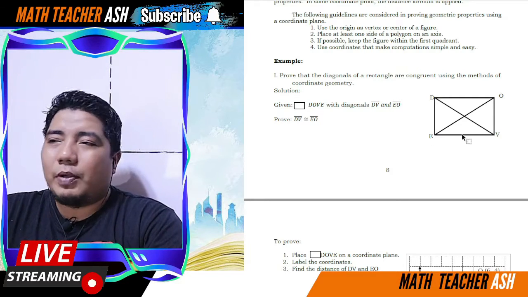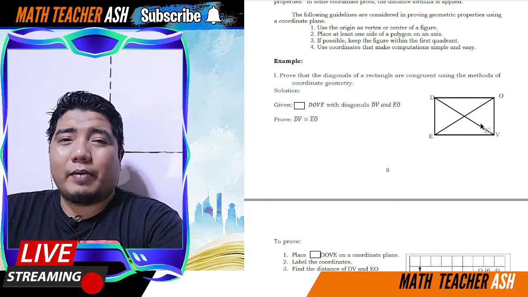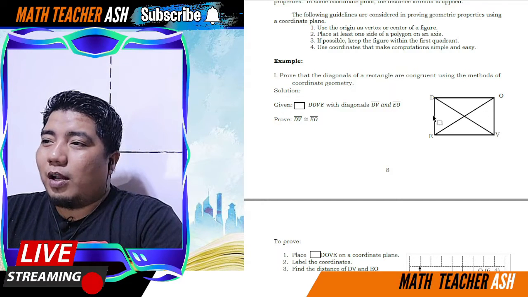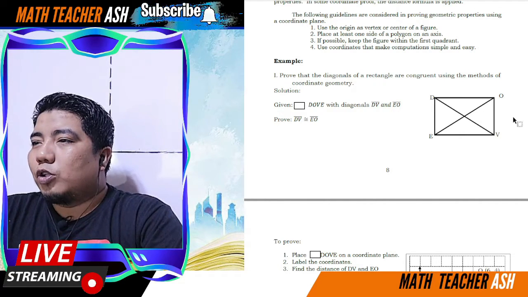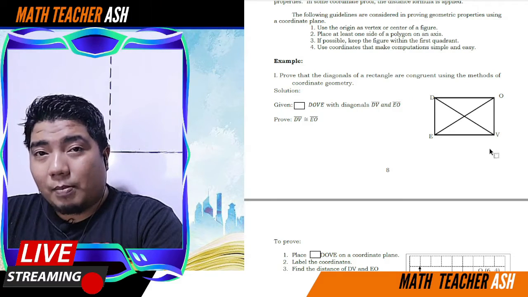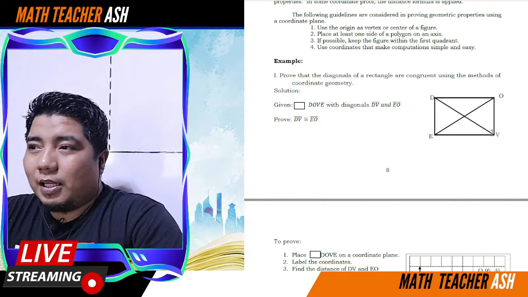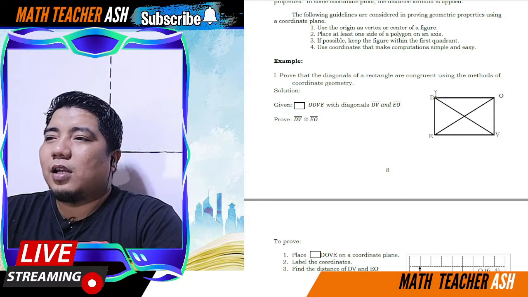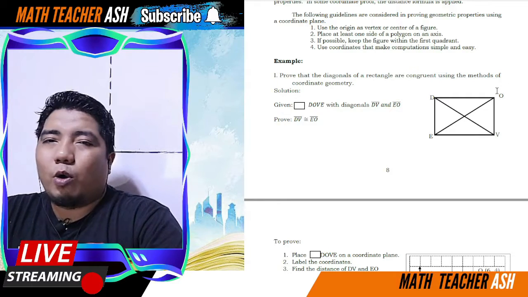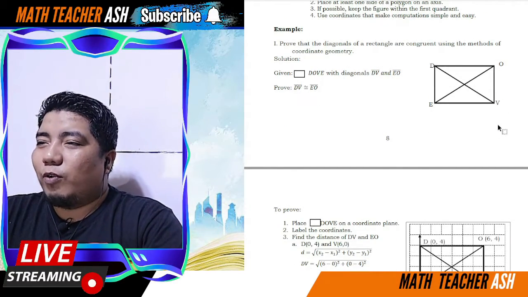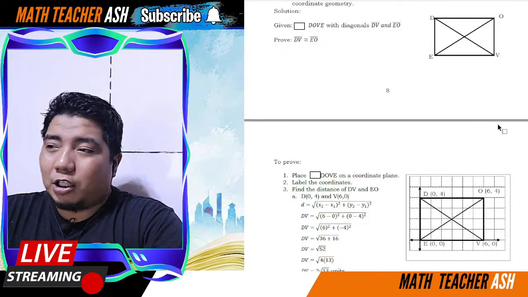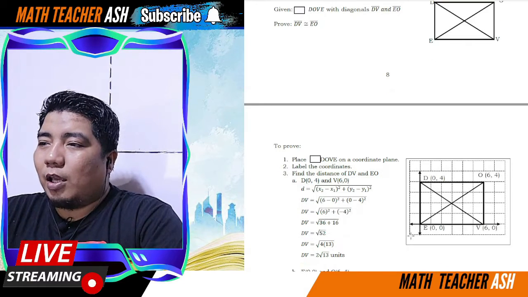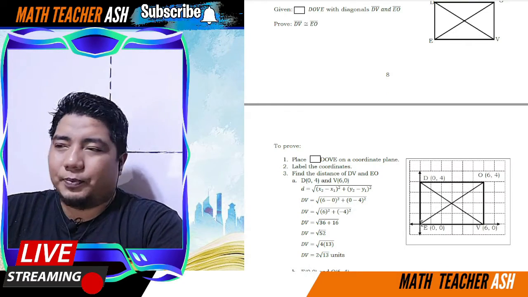Okay, so how do we do this? Of course, remember in a rectangle, the lengths are equal, and the widths are equal. Okay? So, however long this is here, it is just as long here. The distance of D and O is the same as the distance of E and V. The distance of D and E is the same as the distance of O and V. Alright. So, if we try to draw it in a Cartesian plane, of course, one vertex of our rectangle will be the origin. Okay, so let's say that is our E, 0, 0.